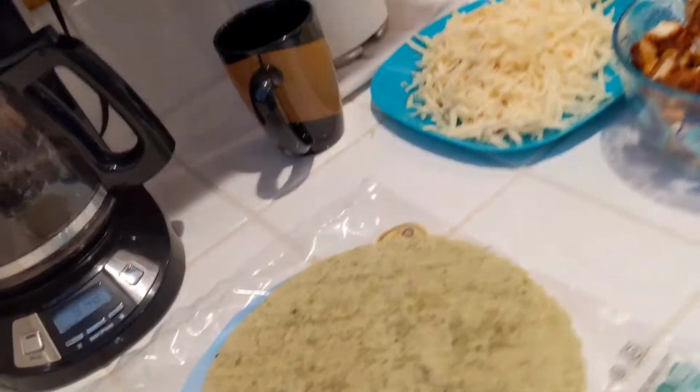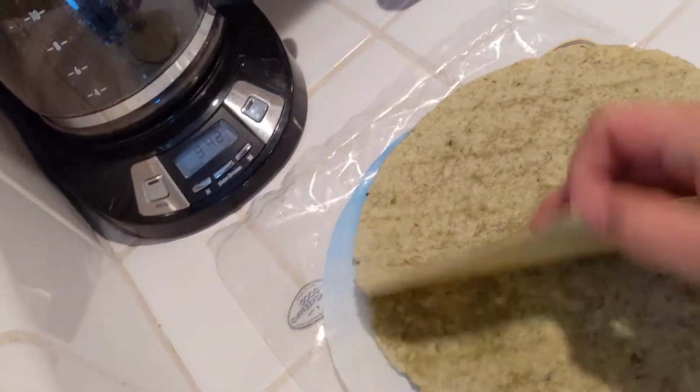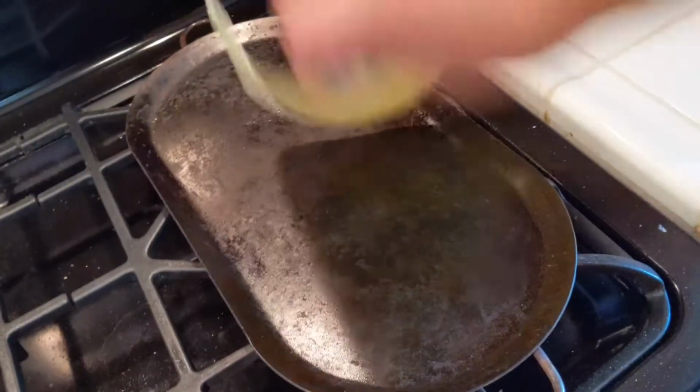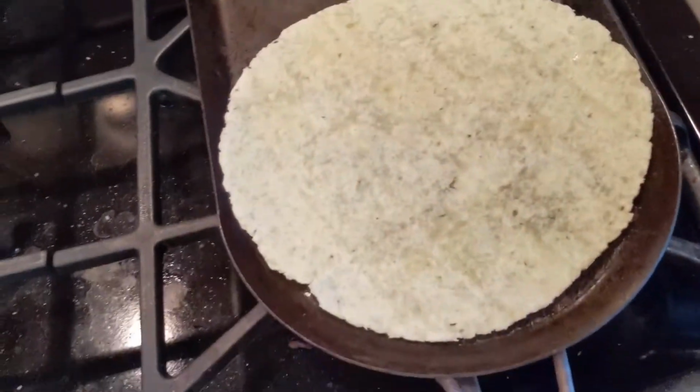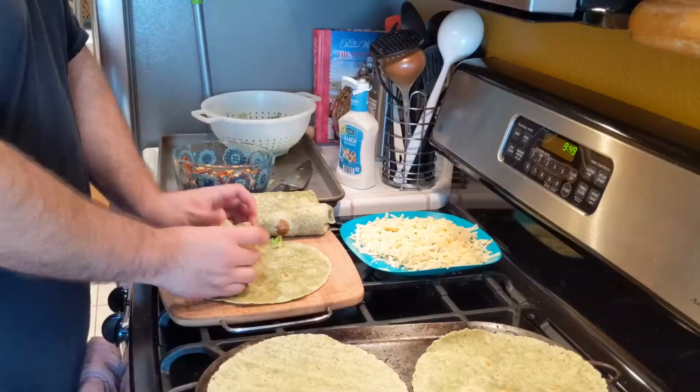And let's finish wrapping them up. That's it. So good thing I read the instructions on the back. They need to be heated up just like tortillas. I wonder why they don't just call them burritos instead of a wrap. But we'll warm them up real quick and then we'll finish chopping them up.